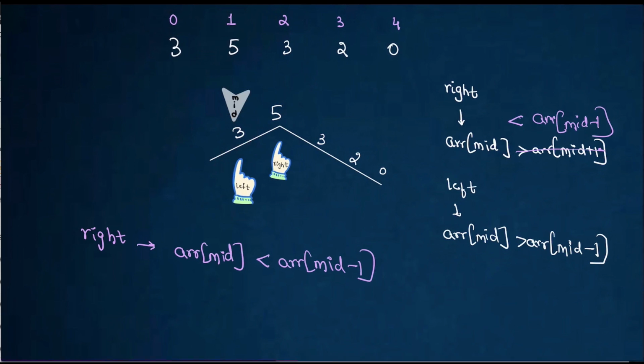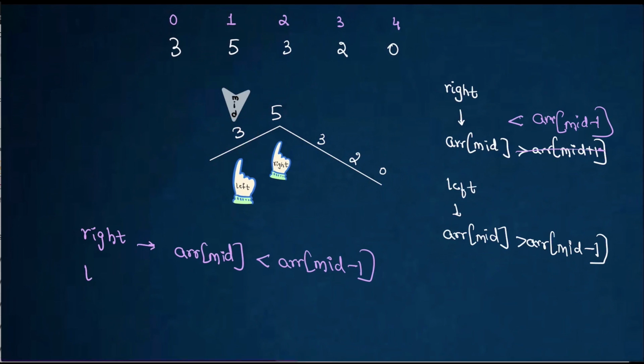In that case, let's say if this was midpoint, we are checking if this point is less than mid minus 1. And this mid minus 1 always exists when we are updating the right pointer because it will be in decreasing direction like this. And this element would always exist. Similarly, when we are updating left pointer, it will be in increasing order and the element next to this always exists even though this element doesn't exist.